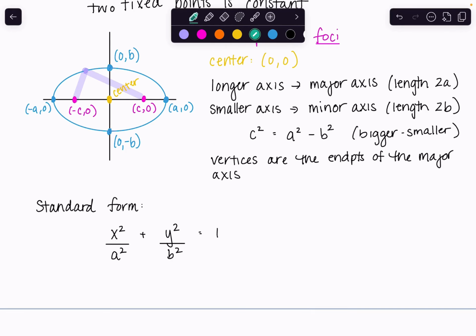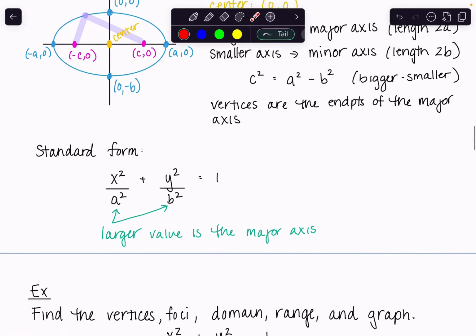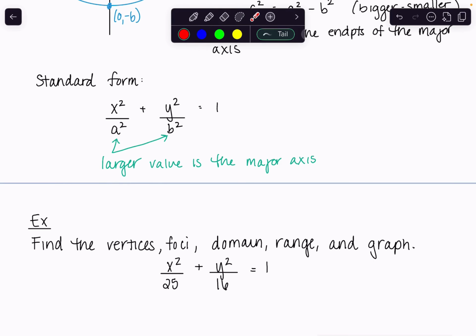So when you're given the equation, whichever one of these is bigger tells you immediately which one the major axis is. So again, I don't think you need to draw another example to switch the roles and say you have x squared over b squared plus y squared over a squared. Again, it's all relative and just knowing what these points mean and being able to identify which is the larger of the axes, okay? So let's try some examples of this before we start moving this off of 0, 0.